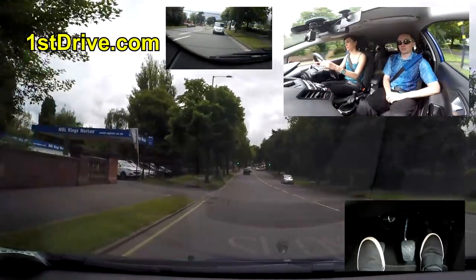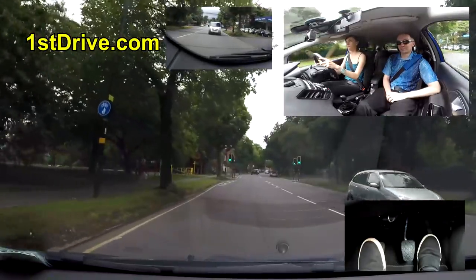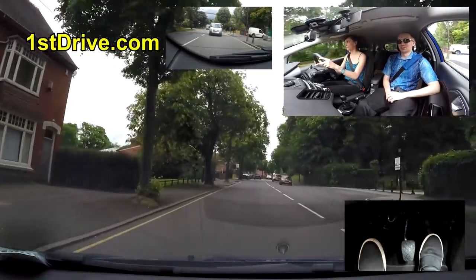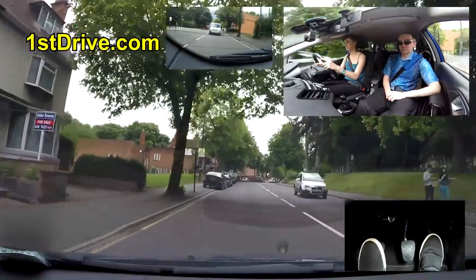No. No, so three's good. That's it. But if anyone was standing there or whatever, you wouldn't bother with three. Okay. So that's the reason, not too much. I can't see the speed out, but that's just something I always have to keep in mind. Yeah, sorry. It's a bit high. So next roundabout, we're going to go left first exit.